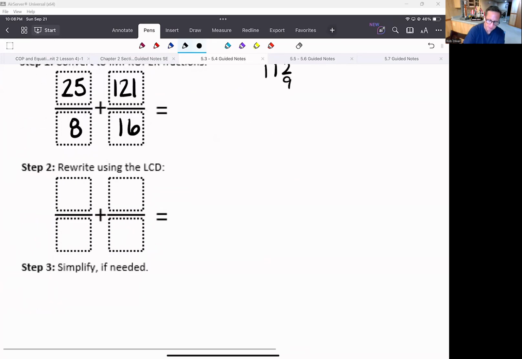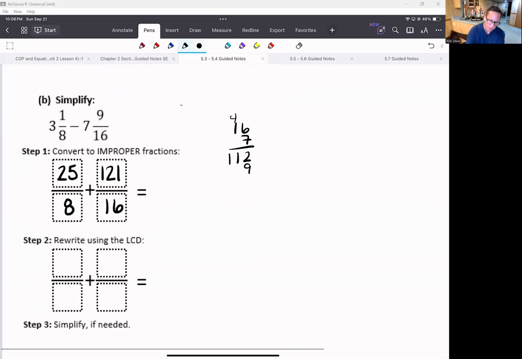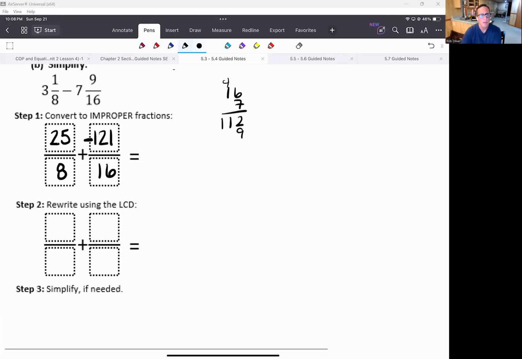over 16. Okay, now the LCD in this one, oh, and by the way, there's a mistake on this, I just noticed. Typo, there's a plus sign there. Oh, you know what? I think I know why there's a plus sign there. The reason is so that we can just make this negative. So we're just going to imagine that as negative 121. All right, now the LCD of these is 16. They both have 16 as a common multiple. Is it the least common multiple or the least common denominator since they're fractions?